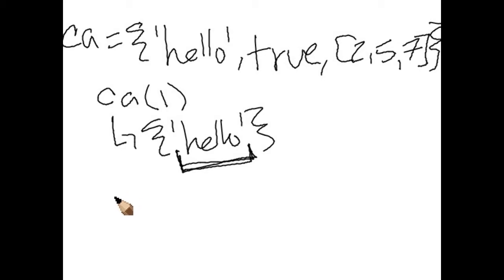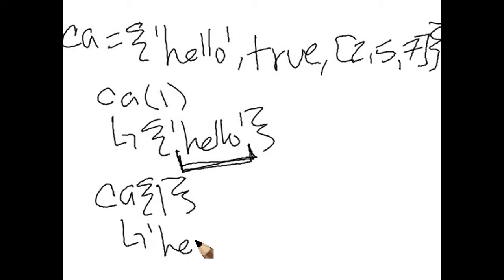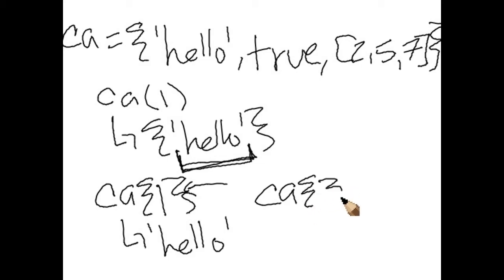The way we're going to do that is by indexing with curly braces. So I can say cell array and index with curly braces at position 1, and that will give me the word hello. I like to call these curly brackets, in this case, crack hands, because what we're really doing is cracking open the cell, telling MATLAB, hey, I want to crack in here and get whatever's inside. So from now on, I'm just going to call these crack hands. Okay. So if I index my cell array using my crack hands at position 3, I'll get out the vector 2, 5, 7.